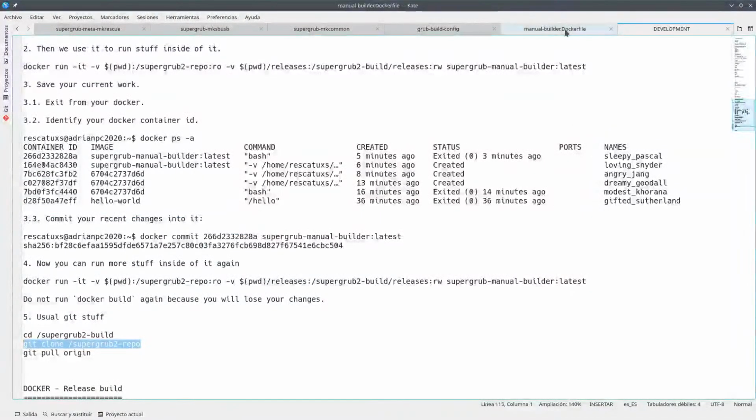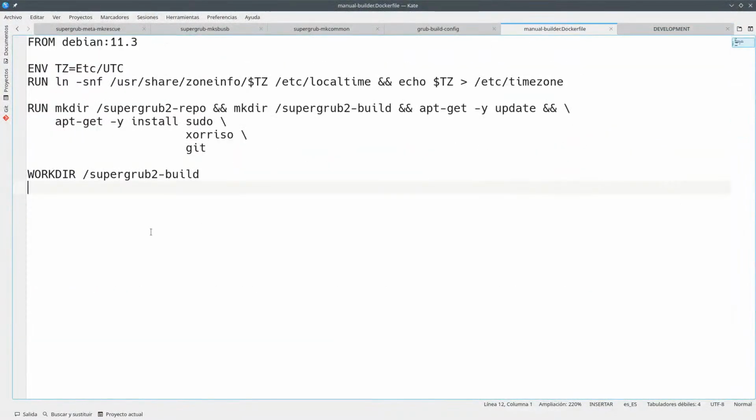So that means that when we build the image, we also want to install. I mean, not install.